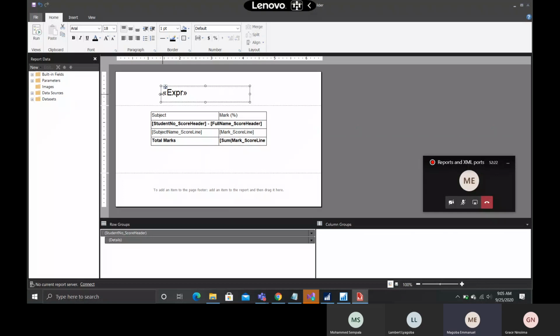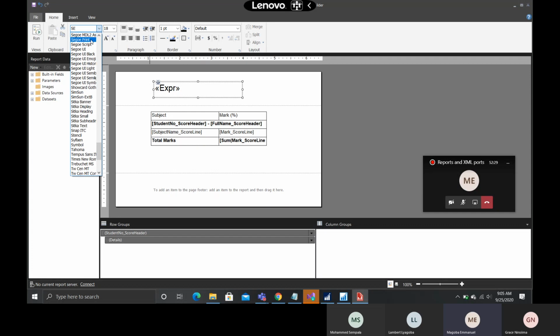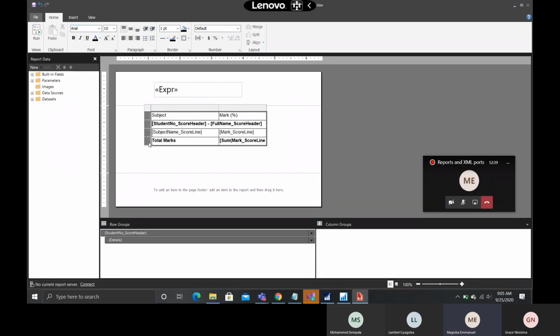I try to expand it. Then the font style that we normally use for reports is, how do you read this? So UI, this is the font style we normally use for our reports. So it is good to maintain that. Even the NAV standard reports use this font style. And we want to keep our application consistent. We want, when somebody prints a report, the style does not differ from the standard styles that we have in the application.